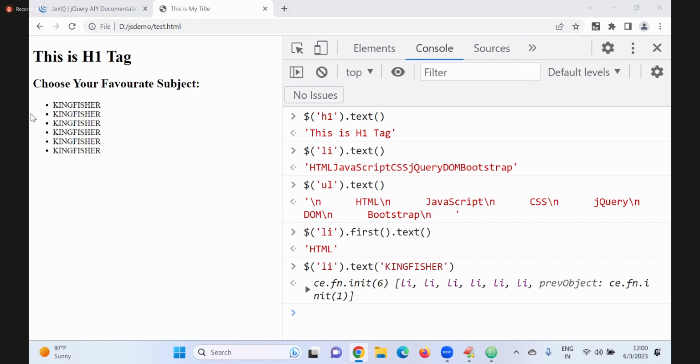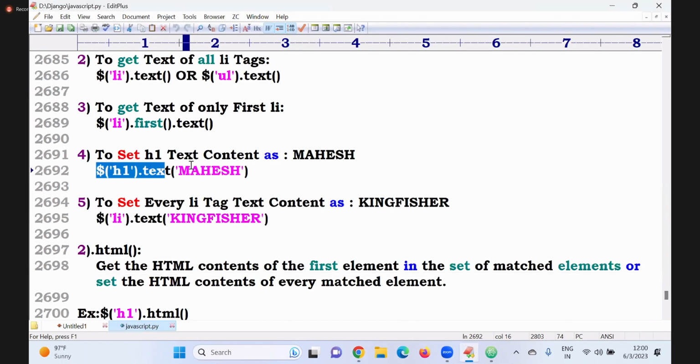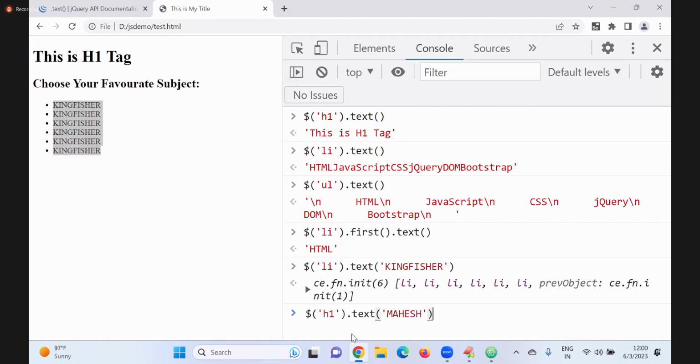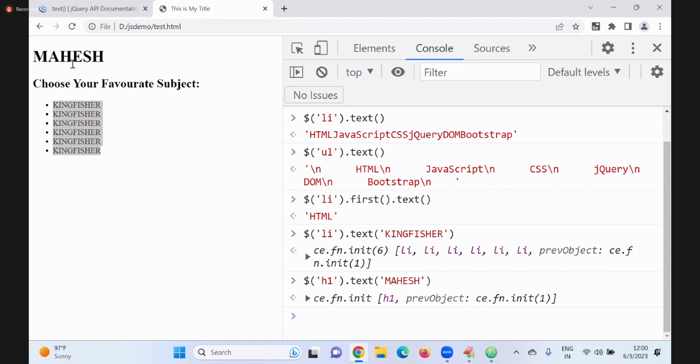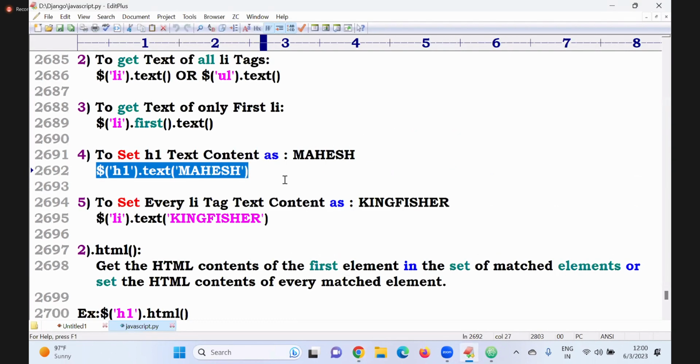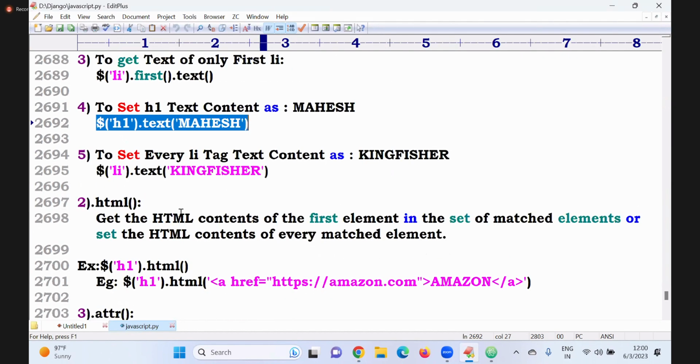Is there a change or not? Now, what is this one? H1 will be replaced with Mahesh. Any explanations required here? Not required. I have given examples and commands.